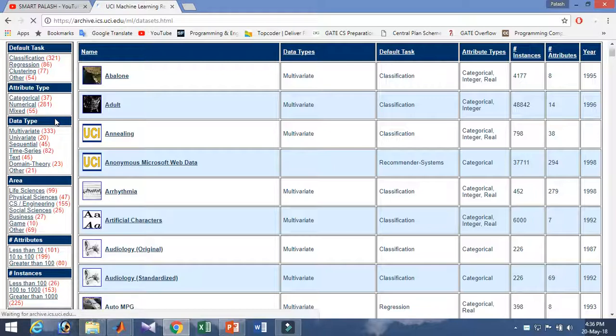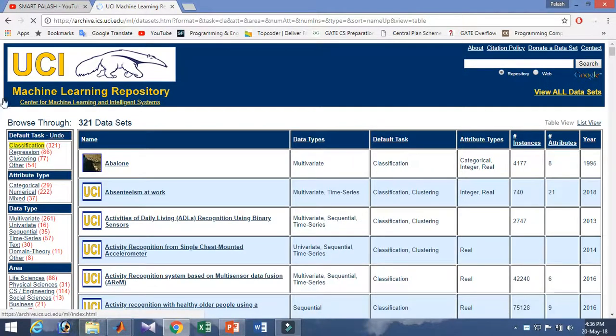So classification. What does classification mean? I'm choosing classification. Classification means those datasets have input characteristics, and on the basis of input characteristics we are classifying. Suppose it is male, female or not. It is real, fake or not. It is which type of class. For example, in the breast cancer dataset, the person, I mean the woman, is affected by breast cancer or not.